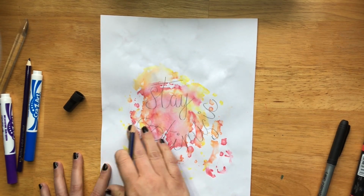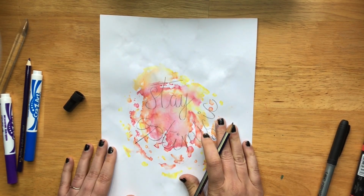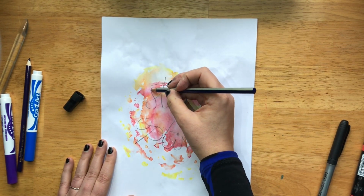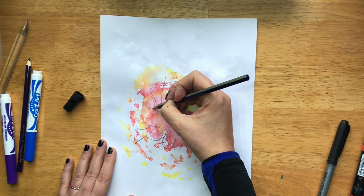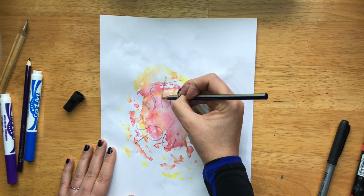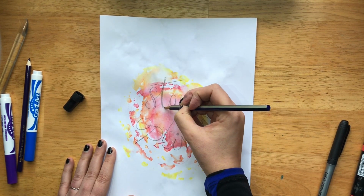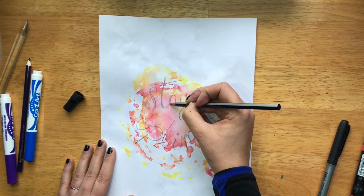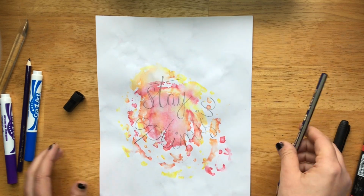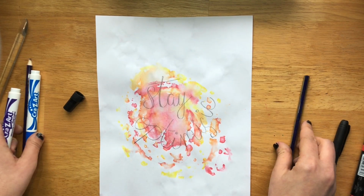Now that you have your word written in pencil, you can go back in, either do what I said before about doing it in pencil, making those lines thicker, if that helps you. If you found that that technique helped you stay on track with making it uniform, you could do that, or you can go back in straight away with your markers, colored pencils, whatever medium you were using.